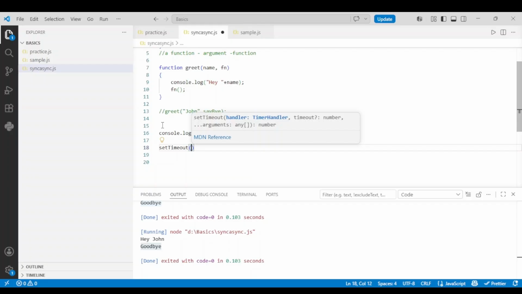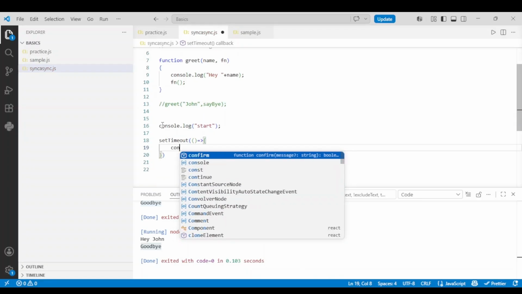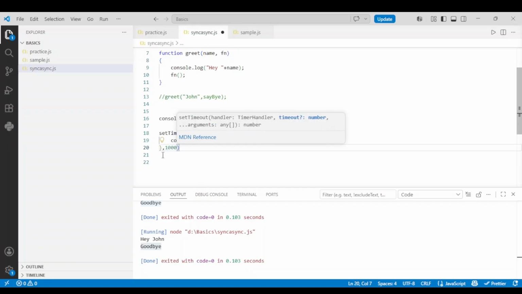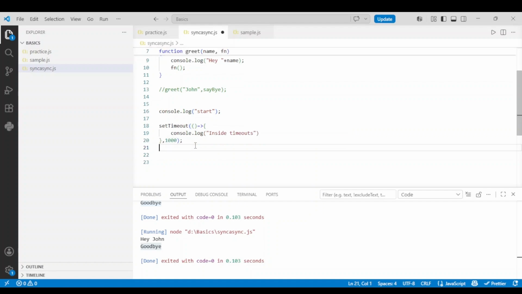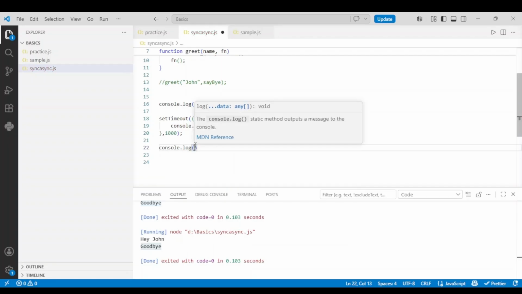We use a function for timeout, and inside the function, what we will be passing is the timeout. You can simply log anything or write anything which you want to execute inside the timeout. And here we simply need to pass the time for which we want it to wait, let's say 1 second. It will wait for 1 second and then this one will get executed, and I am simply saying console.log and here.